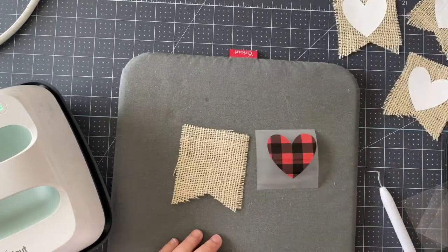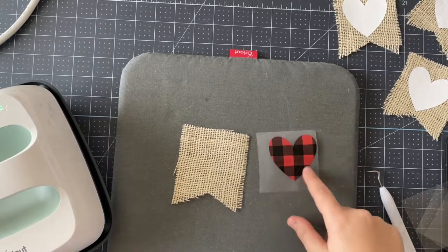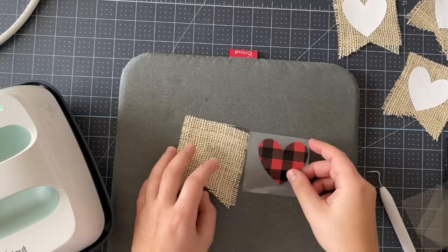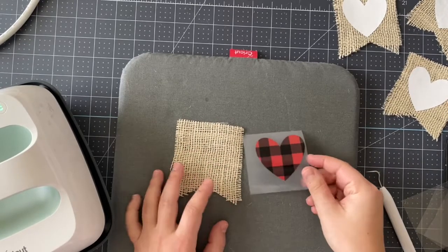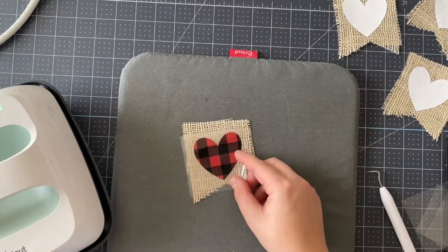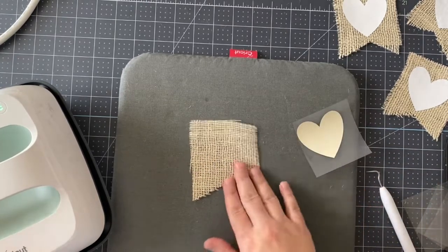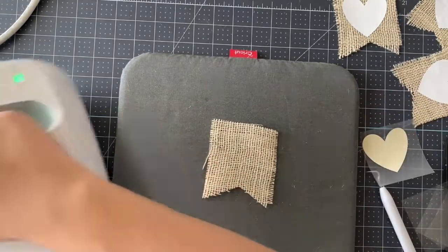Okay, so to be entirely honest with you guys, I went onto the heat guide and clicked pattern iron-on with burlap, and it says not to do it, but I am going to do it anyway, and we're gonna give this a try. I was really bummed when I saw that. I didn't know it, so I'm gonna see if it works. We'll see what happens. I'm gonna keep the same settings that I had for the everyday iron-on, and we'll just see what happens. What have we got to lose?